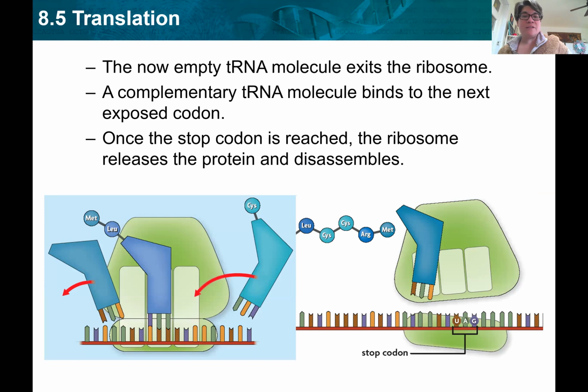So there it is. You just keep building. They're like little factory workers building away. And it's amazing that we can do this, even in a shutdown because of a pandemic. You're doing this all the time. And then once it's done, the little ribosome falls off. Here's the stop codon. So it says that's the stopping point. It falls off, and then this is going to fold up into a protein.